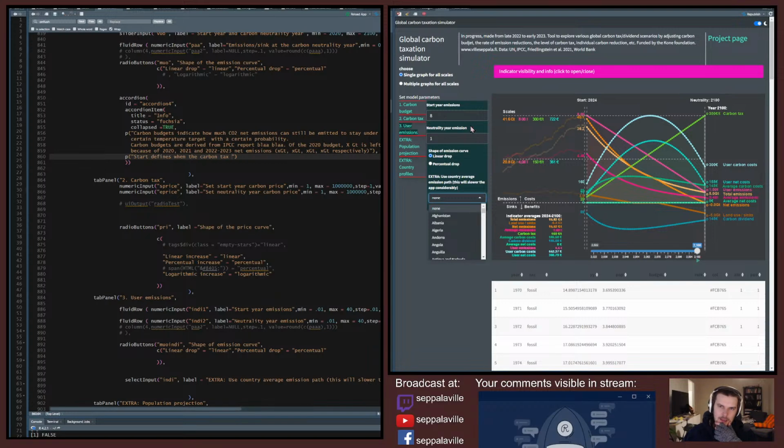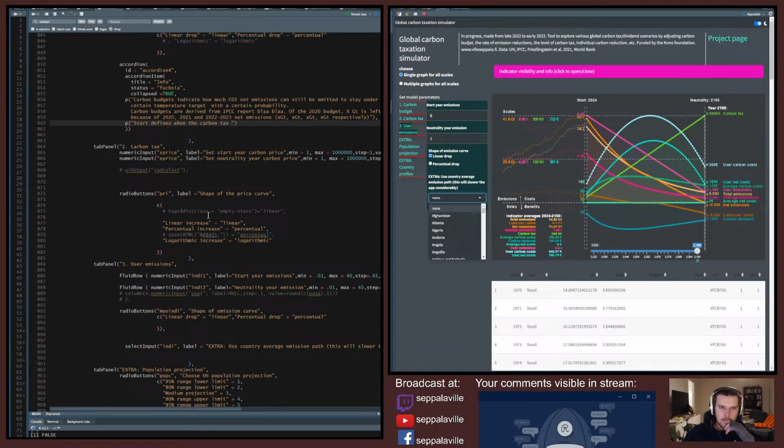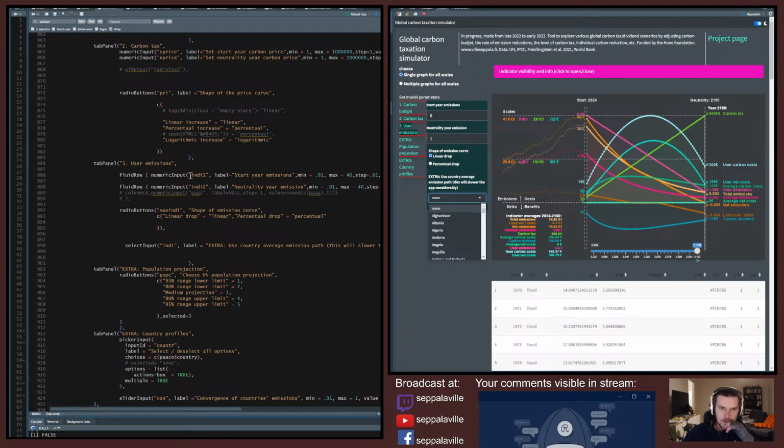But then I wonder how hard is it to embed those info buttons here? Like, okay, here I have the start year emissions, blah blah blah. Could I have, well, it's a fluid routing.